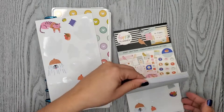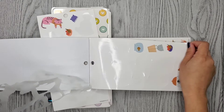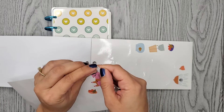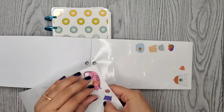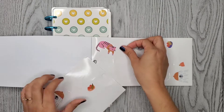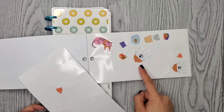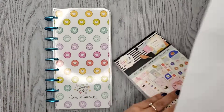This one I already used it all up so I'll keep this sheet in here, but I'll remove the extra sticker — the outline or the backing, whatever you want to call it — and throw that away. I'll do the same to this one. Sometimes they do get kind of ripped — this one's a little ripped here — but it's still usable. This one's a little bent but still usable.